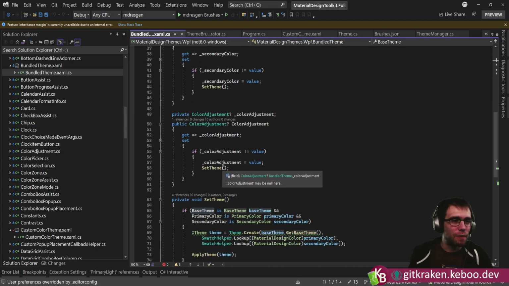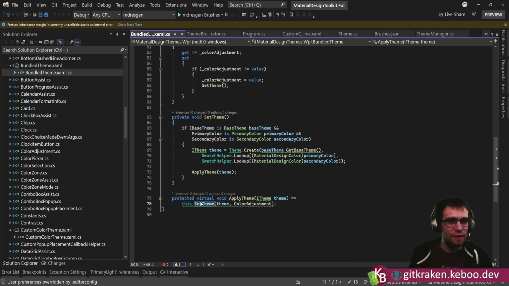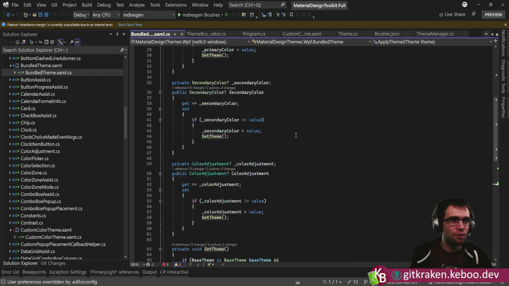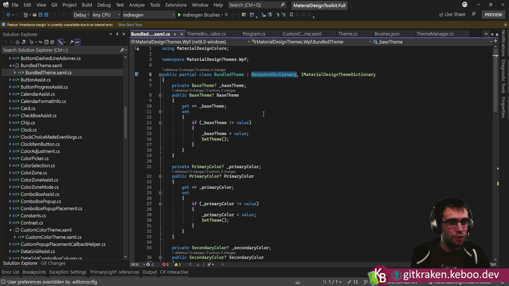But the problem is because down inside of here, it calls the set theme method, which goes and adds all of the brushes and the colors to this resource dictionary, because this thing does derive from resource dictionary. There's 0 XAML IntelliSense in the designer, which kind of sucks. Because it means all of those lovely things that are added, you just kind of have to know the names. And even as one of the people who works on this consistently, I can't remember the names, which is a strong indicator that that is not a good experience.